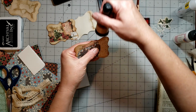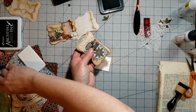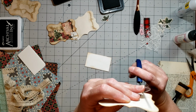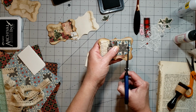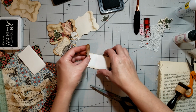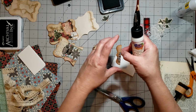Okay. And then we need to cut the end off. So this one will go the other direction. I've got my finger up against the blade to try to make a straight cut, but I am not guaranteeing anything. Somehow I always seem to get that goofed up. The sides got glued together a little bit, like I said, because I put that glue too far. But that's okay, because we can just slide our card in there.